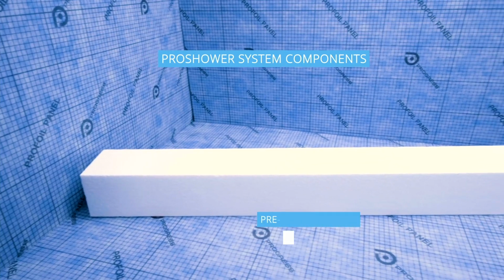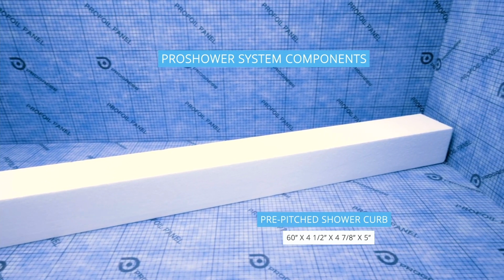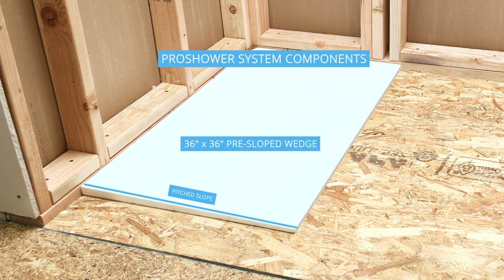So the boards are available in sizes that go from 1/4 inch to 2 inch. We have a curve, but now you're going to see how the wedge gets used.